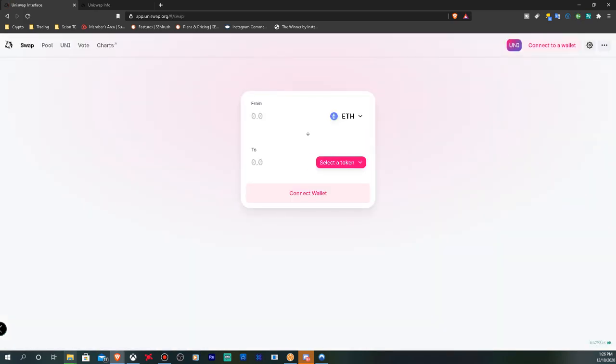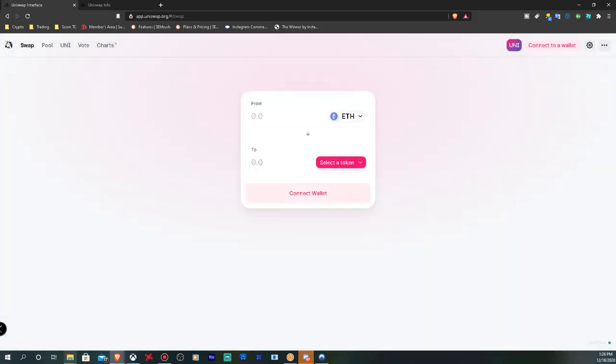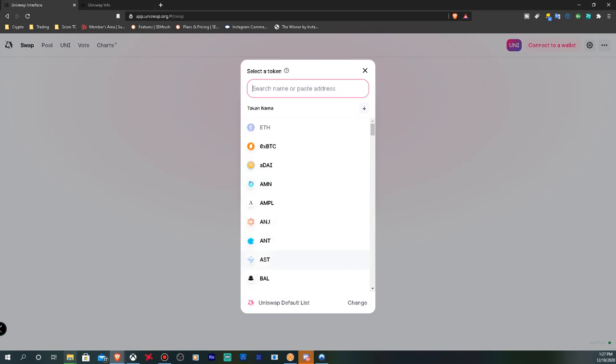So let's go ahead and check this out. So this right here is the Uniswap exchange DEX. Okay, so the way this works, and it's got a nice UI. It's very user friendly. So you got your Ethereum here, and then you can pick all your different coins that you want to swap with. Now you have all these different tokens here that you can pick and choose from, and then you also have the one you're going to switch it over to, and you can select that here.